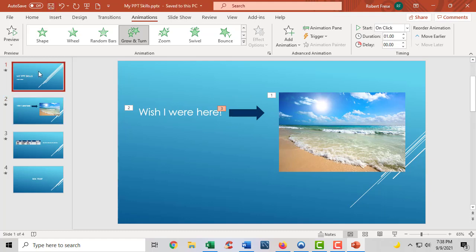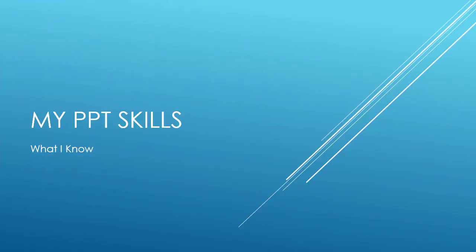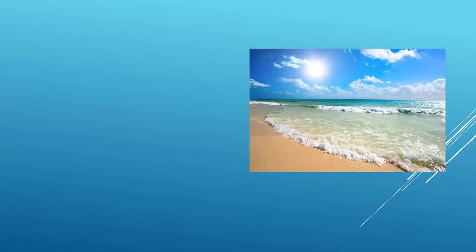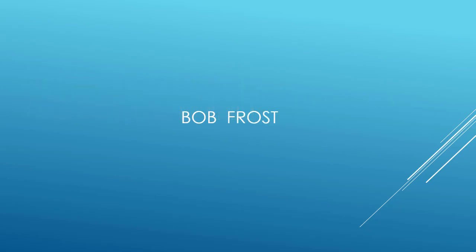I go back to slide 1. I hit F5. And that's my peel, fracture or shatter. This one, it comes up. The first thing was the picture. I hit enter again. The next one is wish I were here. The third one is there's my turning arrow. So there's my animation. I go to my next slide, that's random bars, and the last slide, random bars.